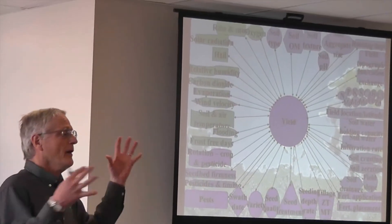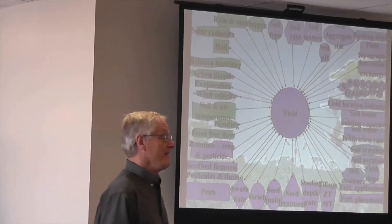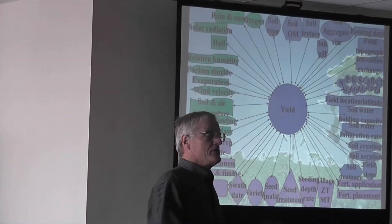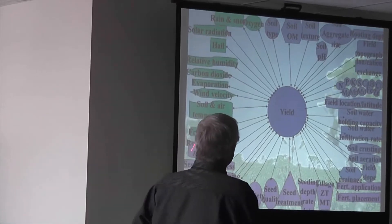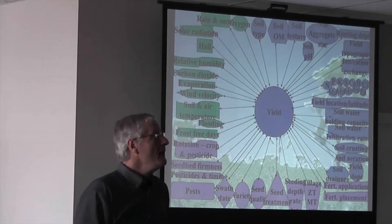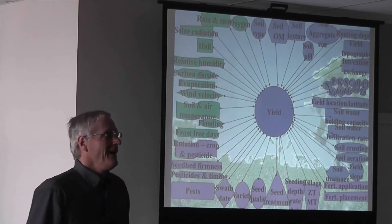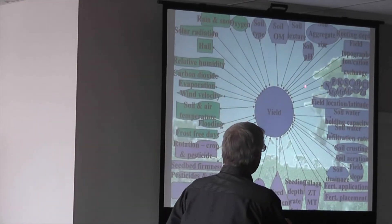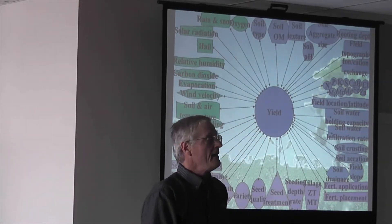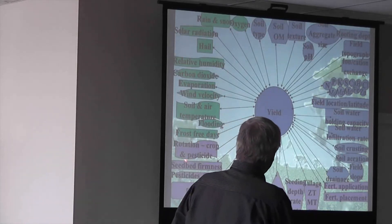I like this particular slide. I've had to boil it down a little bit — there's about 143 different factors that we have to consider when we're growing a canola crop. A lot of them don't mean very much; we can't change the green ones very much. The biggest factors that have the most value to you are in the fertility area — they have the biggest bang for your buck on yield.